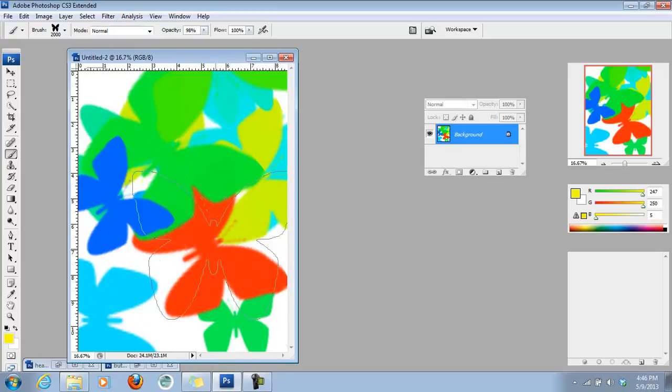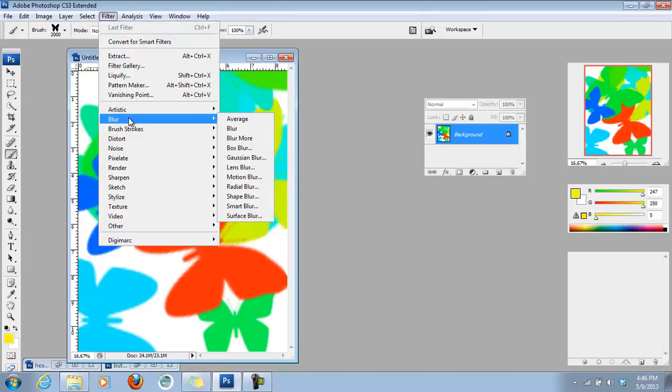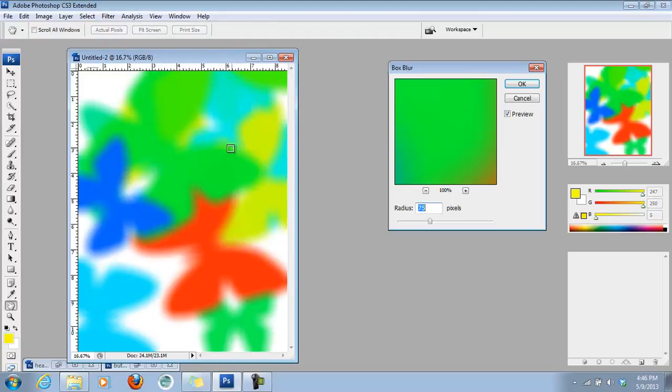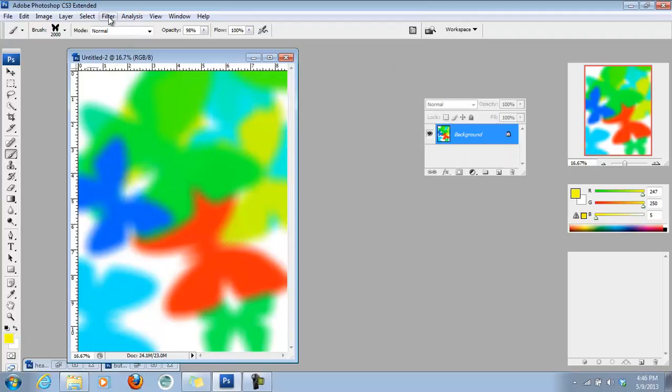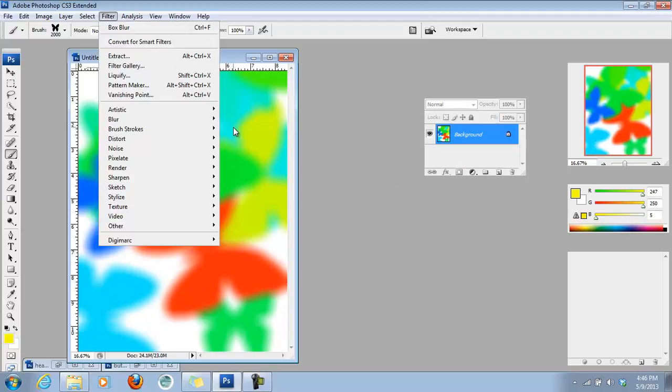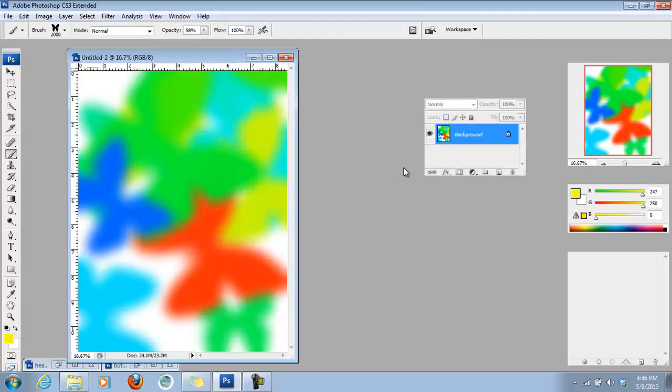So once I have the 75% or so of the background filled, I'm going to filter it with a little bit of a blur, because things in the background should be quite blurry. So I'm going to choose the box blur from the filter menu. And you can see there I set the radius for 75 pixels. Click OK. And you might want to do that a couple of times. Box blur again, so it's real fuzzed out. You don't want to really see a lot of edges.